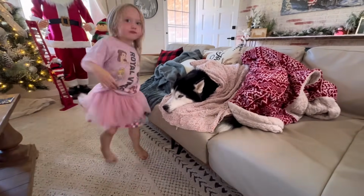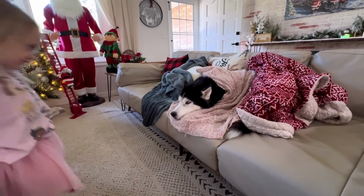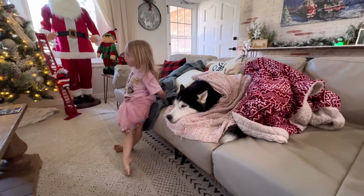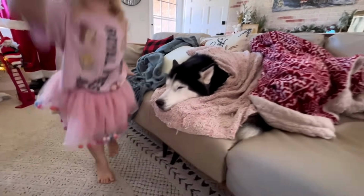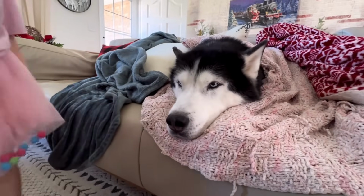So Drake very stealthily snuck onto the couch, and then Freya covered him up. Are you supposed to be on the couch? I've earned this.